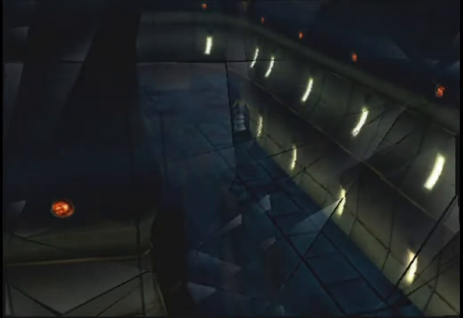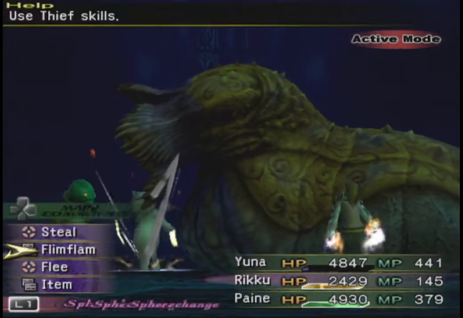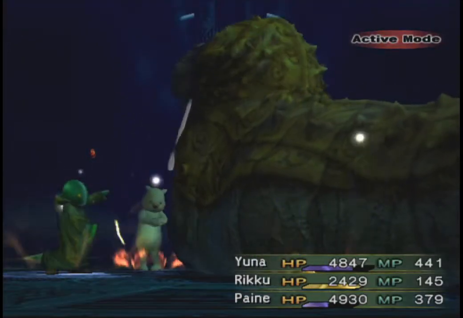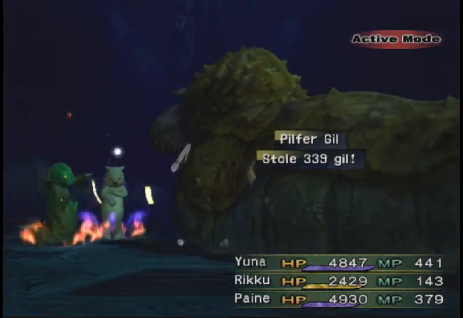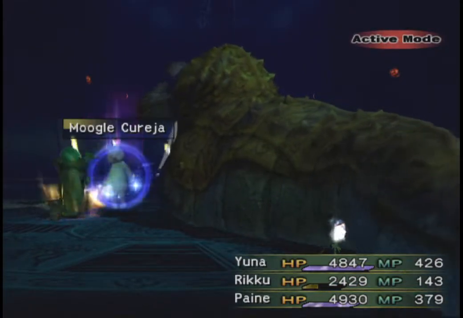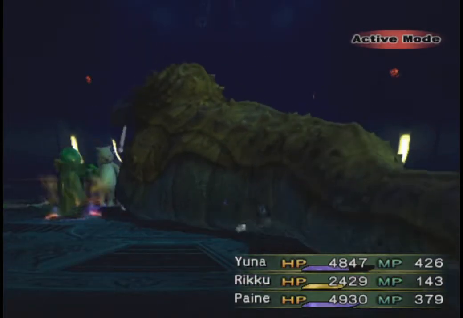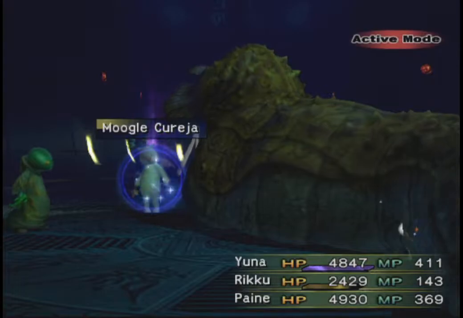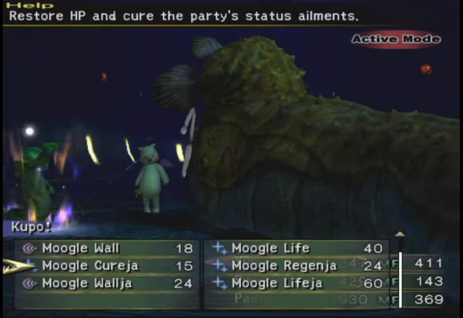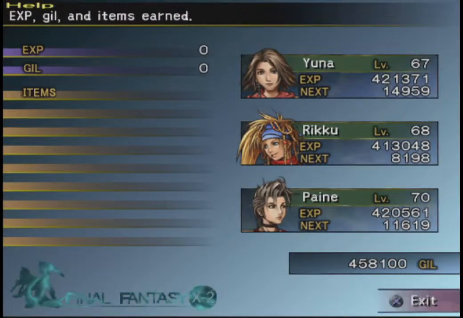Another feather to add to the hat. Hey, Sandworm, how's it going? I got this. Hey, I want to fight. There, Pilfer Gill and Quartet Knife. And it's time for attack. Every time Pain uses Quartet Knife, it gets her another ability point out of the battle. Not quite triple, but still.